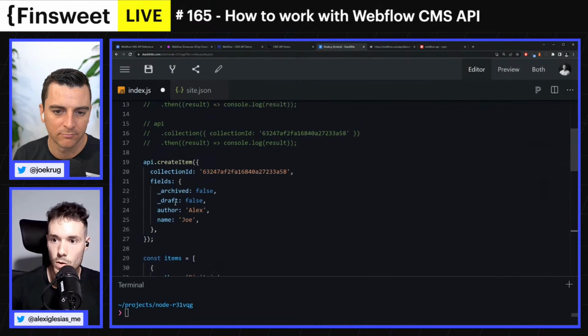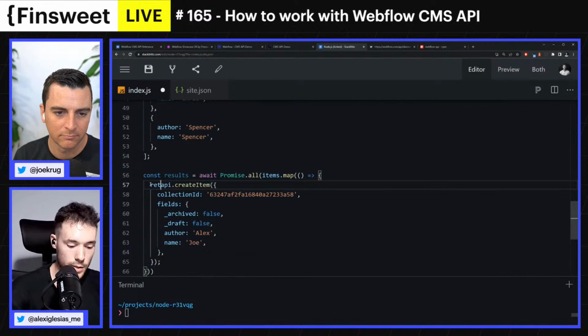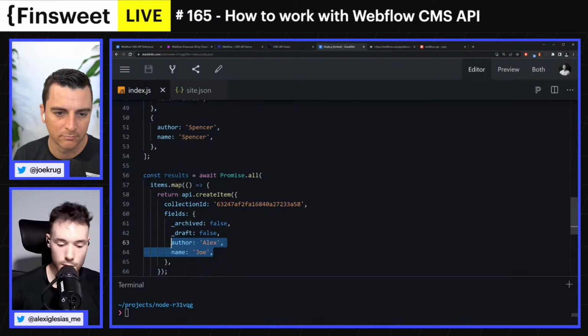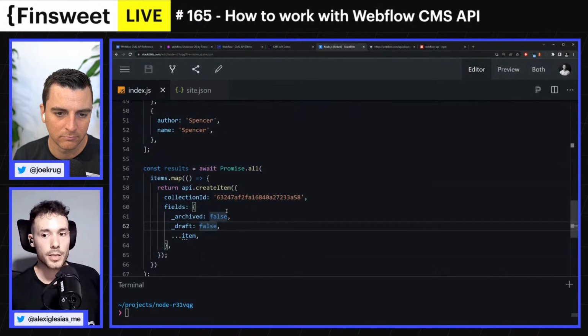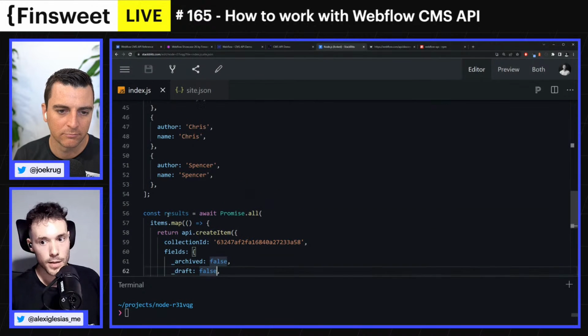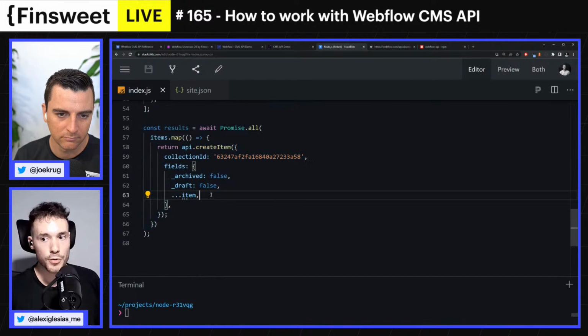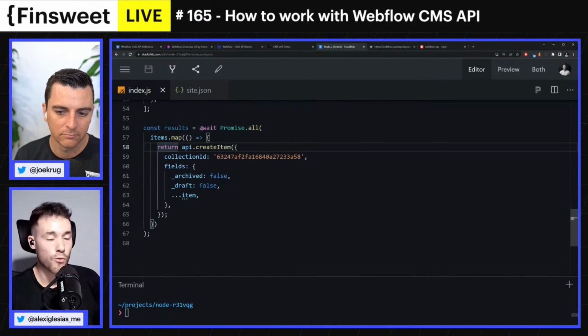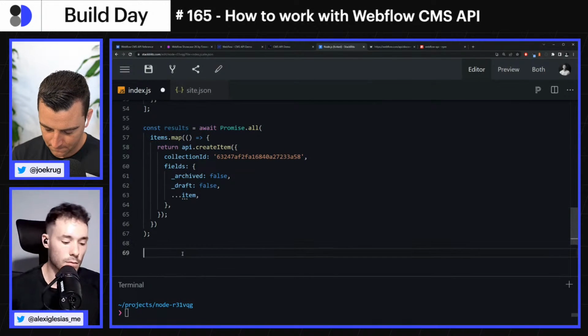And we want to call this, return this, and we want to do this. Let me explain what I just did here. I just created a loop that goes through all the items, and it's performing a request using the Webflow SDK, and then it's waiting for all the results to finish. Instead of going one by one, I'll do them all in bulk. That's it. And then once we got the results, I'll console log them.